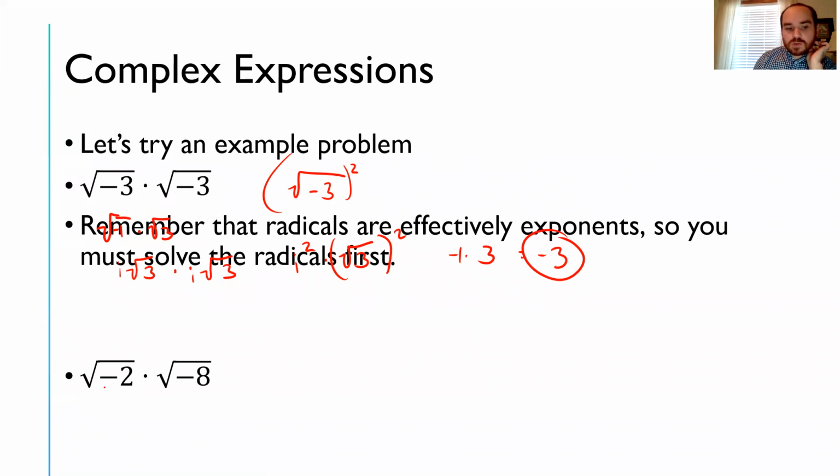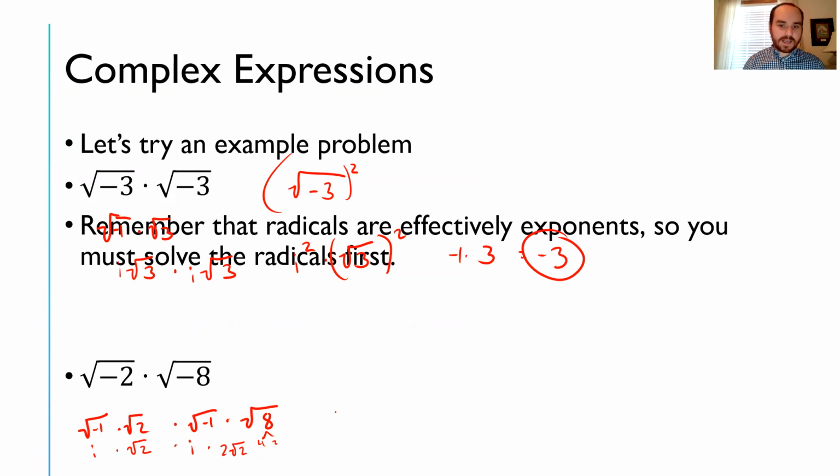So we have square root of -2 times the square root of -8. Remember, that's square root of -1 times square root 2 times the square root of -1 times the square root of 8. Now in this case, you're going to get i here. This is going to stay where it is, square root 2. You're going to get i here. And then this one, we can break this down into 4 times 2. 4 is equal to 2 squared, so we'd have 2 square root 2.